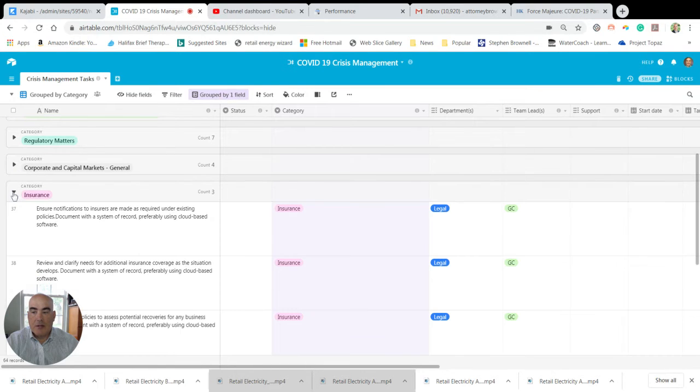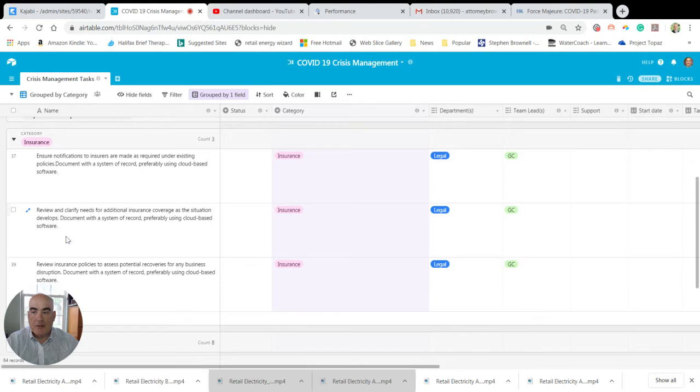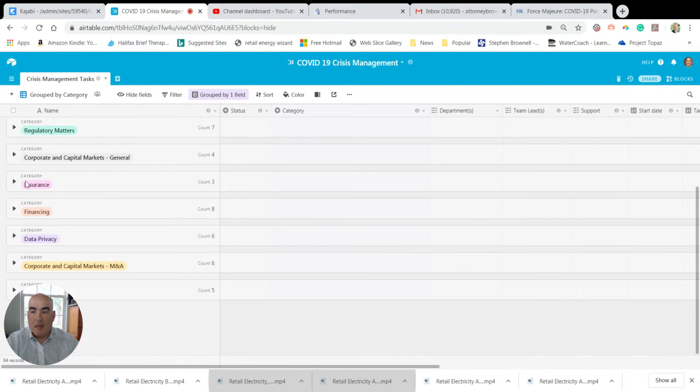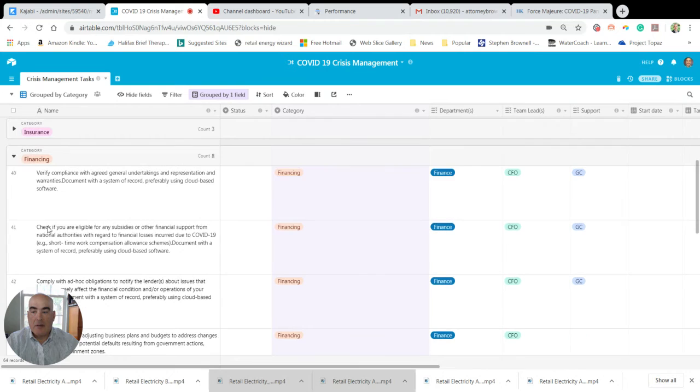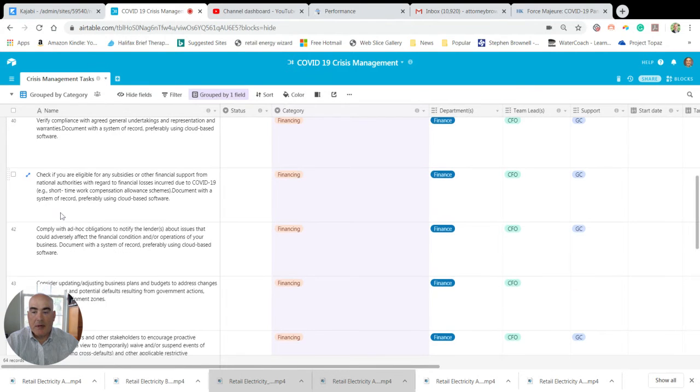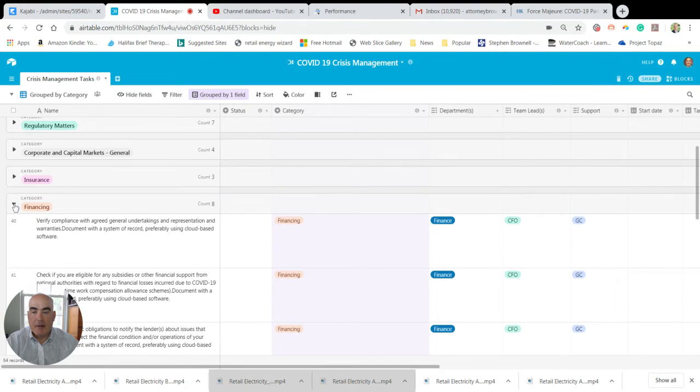You want to look at your insurance and take on these tasks to make sure if there's any insurance coverage for business interruption or other coverage that you might have, to make sure that you follow up and make claims. You also have financing issues related to making sure covenants on any bank loans, things like that, revolvers, are satisfied, and that you're staying in compliance with those covenants, making sure that you have sufficient cash to get through to meet payroll. You also might list here things like making applications for Small Business Administration loans if you are eligible under the CARE Act.